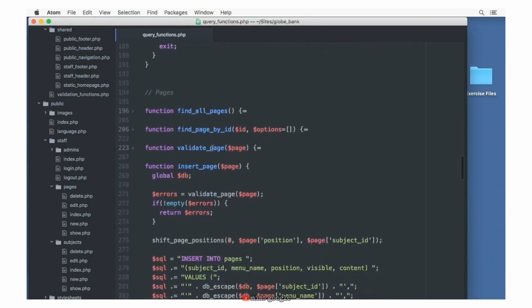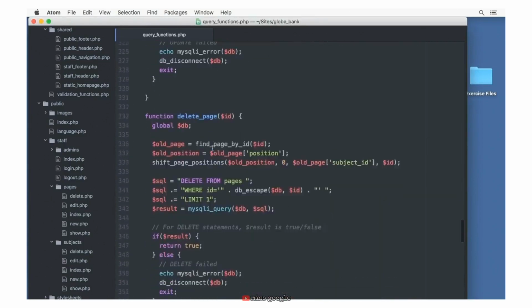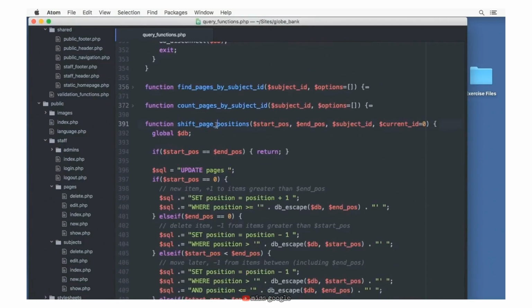In fact, you can just take all that code and just paste it. That's what I did. Called it shift page positions, but I have one additional argument, and I chose to put this argument before current ID. That was a design choice. You could do it different ways, but I decided to put it before there, even though it makes it a little bit not symmetrical to the other one, right? Because this one has to have 3 arguments before the optional argument.